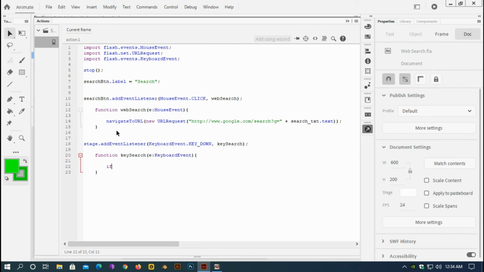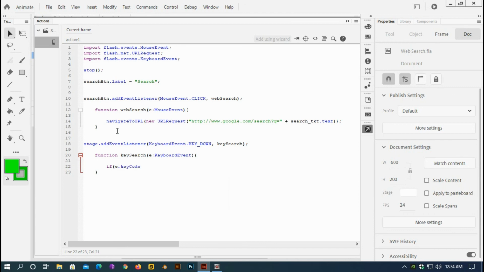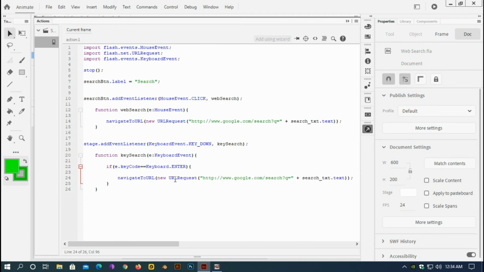And now if I type here if event dot key code equal to keyboard dot enter, then I want to have this text here too. Save it.